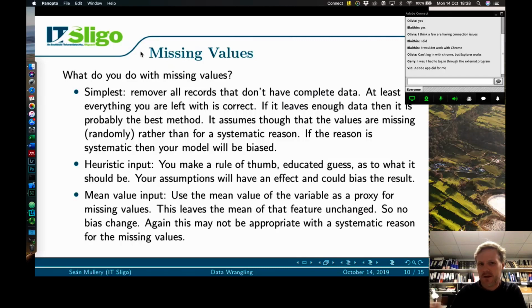One example that Steven Skiena gives in his book is that you might be looking at details of people within a population, and there might be the age that they died at, or the date that they died at. In those circumstances, you're going to have a lot of missing values for people who are still alive. And it's not appropriate to put in a mean value for a date that people are dying, because that suggests that some people may even die before they're born. So in certain circumstances, it's just not appropriate to put in a mean value, but in many cases, it can be fine.